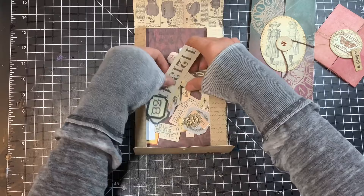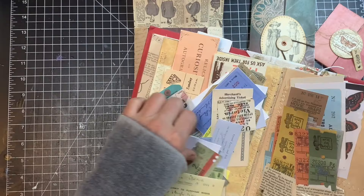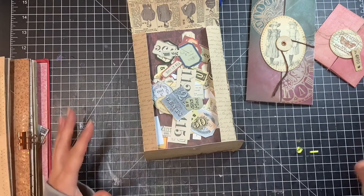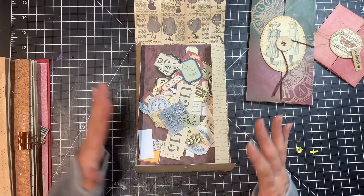You can see here I have all these little number labels and things like that, and it was hard to keep them in my regular ephemera holder because you can't really see everything. You have to pull things out and flip through them. I was looking for a place where I could easily just kind of go through things without having to dump everything out on my desk and look through it and then put it all back in an envelope or a sleeve. So I came up with this little flat lay envelope and I have loved it.